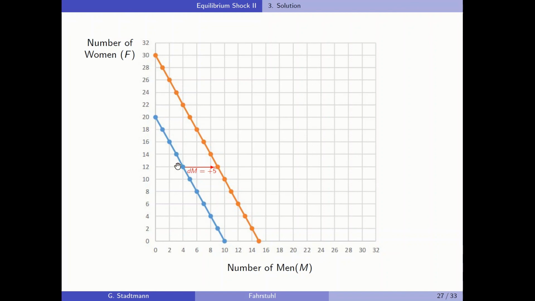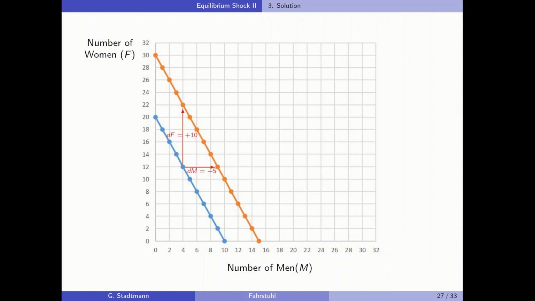This implies that when we are in this situation here, where 12 females and 4 males are in the elevator, 5 additional males would be able to use this elevator in case that the number of females is constant. So dm is equal to plus 5, the curve shifts 5 units to the right. Or we could look at the vertical shift. df is equal to plus 10, with thicker ropes, 10 additional females would be able to board this elevator. Let's also perform the calculations.